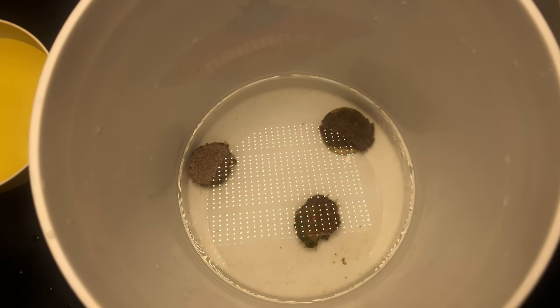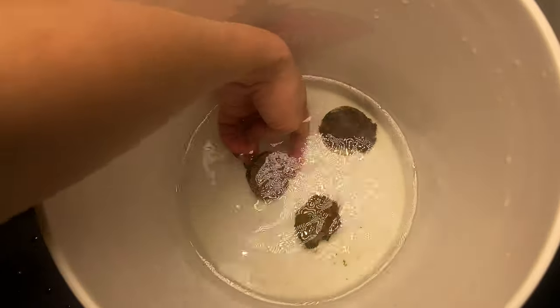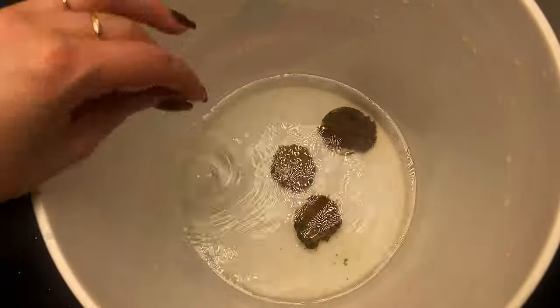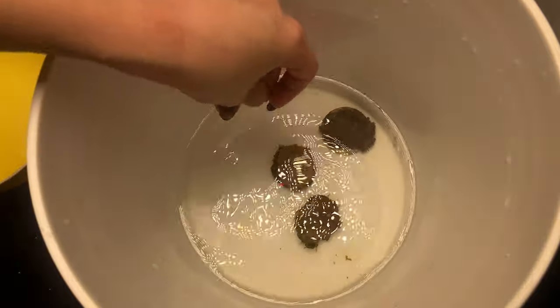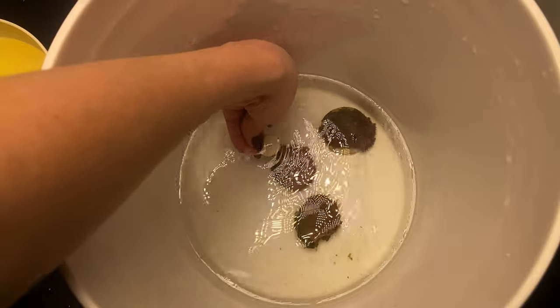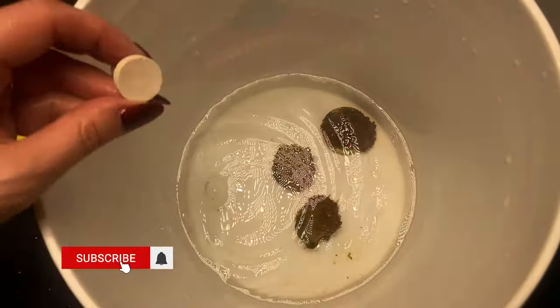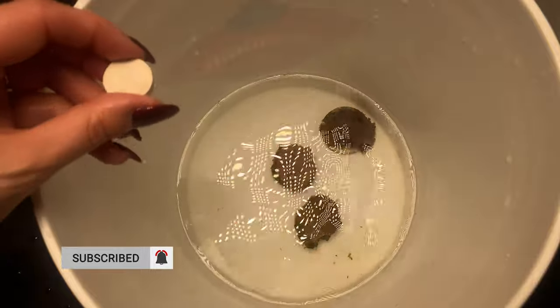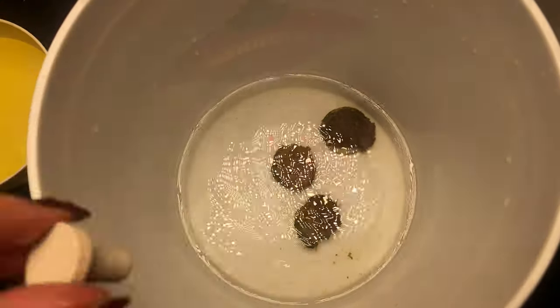Okay, so I have three pieces of Goniopora in here, and I'm looking to frag them. I'm not entirely sure how many pieces I'm going to do yet. I am working with fairly small frag plugs, so maybe this piece gets cut into eight. One, two, three. Or six. Yeah, we're gonna have to see.